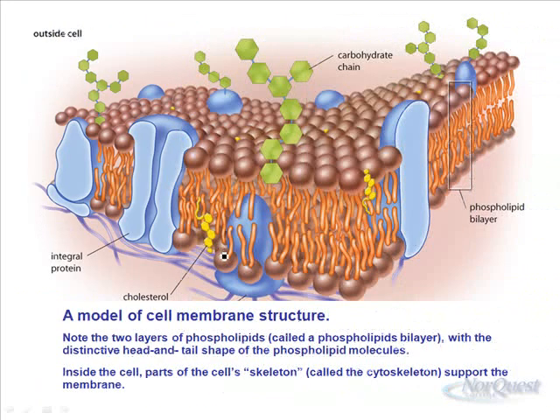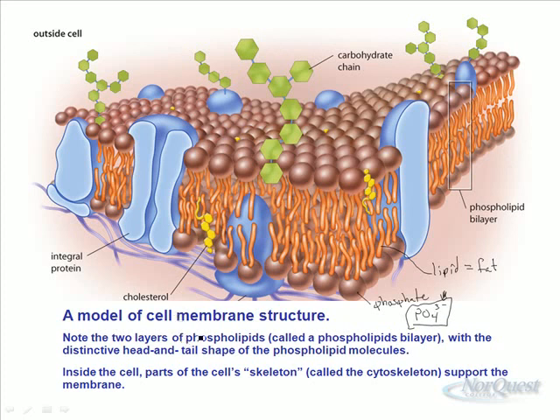Here's a bigger picture of the same thing on the previous slide. 2 layers of phospholipids called the phospholipid bilayer, and with a distinctive head and tail shape of the phospholipid molecule. So we're going to actually find out that the little round part, this is the phosphate, and the tail here, these are the lipids. And lipid is another word for fat. So these are fatty little tails on the end of phosphate heads, and in terms of the chemistry, a phosphate ion is this thing here. It's 1 phosphorus attached to 4 oxygens, and it actually has extra electrons with a 3 negative charge. So that's what a phosphate molecule is.